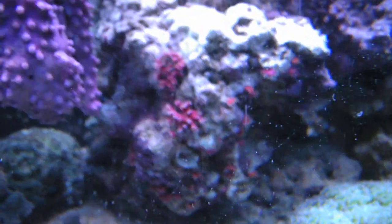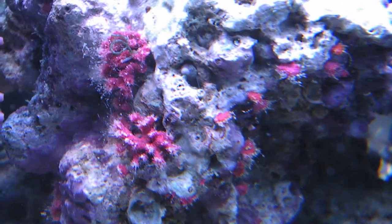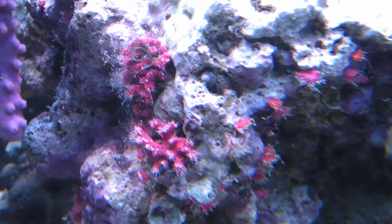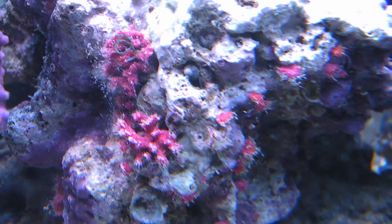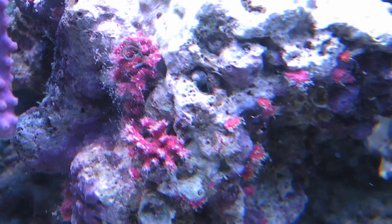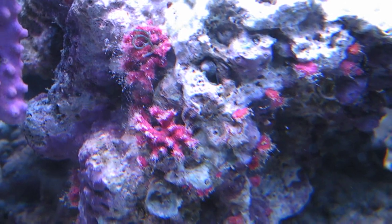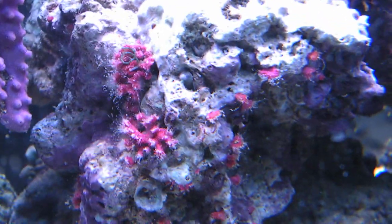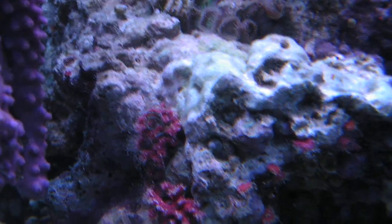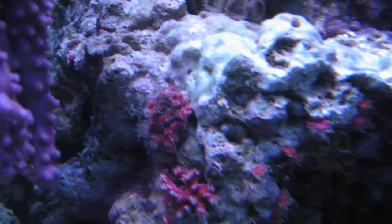And these guys, these are something interesting. Some interesting hitchhikers. These are foraminiferans. They are single-celled organisms that build calcareous tubes. And judging from the red color, I'm assuming that they're pretty rich in iron as well. Like I said, single-celled organism, and they stick out these filaments of, I think it is cytoplasm, that they use to trap particles from the water. And they really will eat almost anything. You can see a group of them that have caught a small strand of Chaeto, which is actually slowly being digested. I have watched the progress for a couple of days now, and they are actually slowly digesting the Chaeto, which is pretty cool.